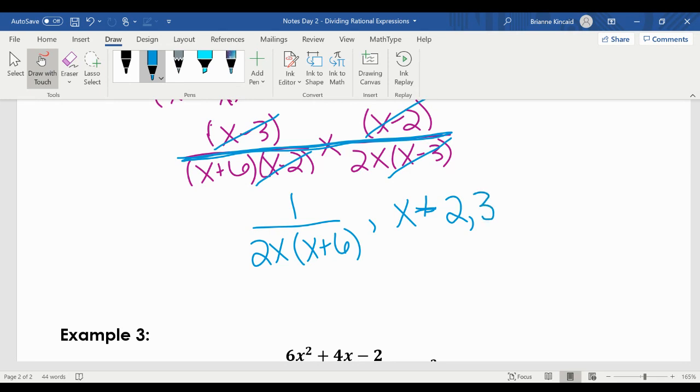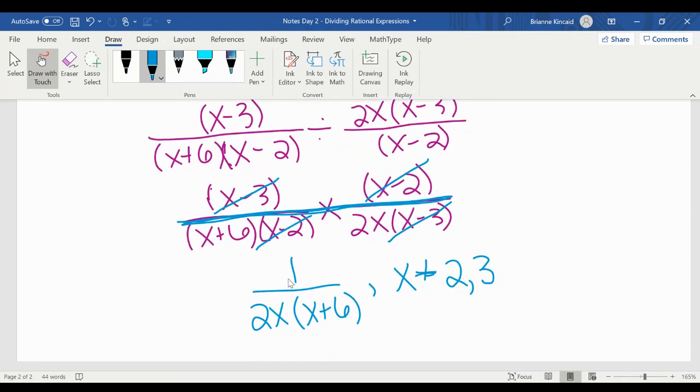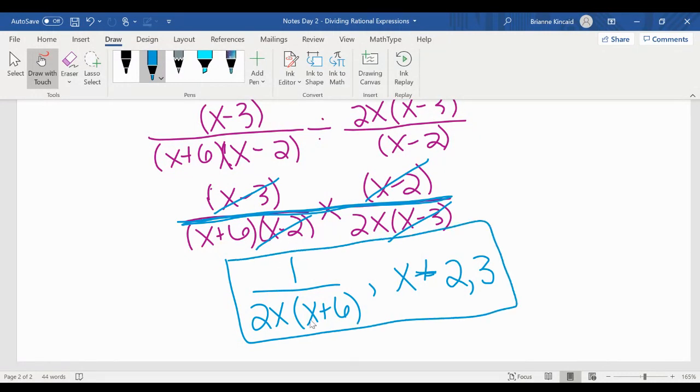The thing we have to be careful of when we're working with division is looking at our numerator at the end. There are no factors or terms with an x here, so we don't have to go back and look through and see if that was ever there, because you no longer have x's. These are your only excluded values. Had there been something in our numerator like an x plus 7, then we'd have to go back and reevaluate it. But since there's just a 1, these are our only excluded values.